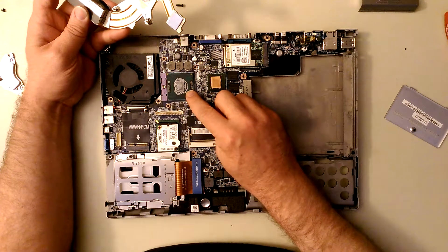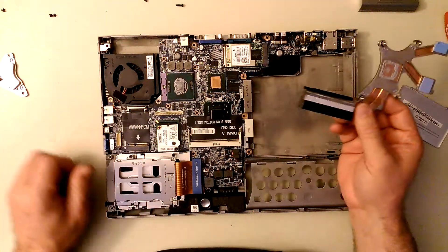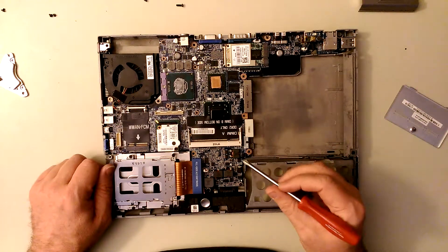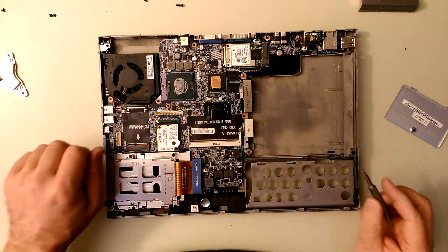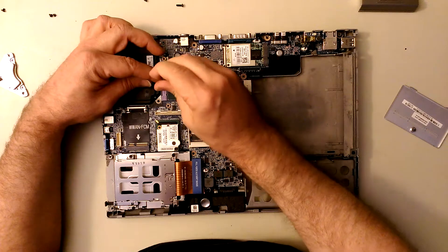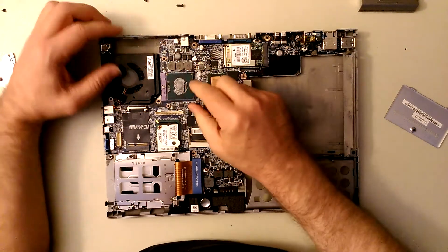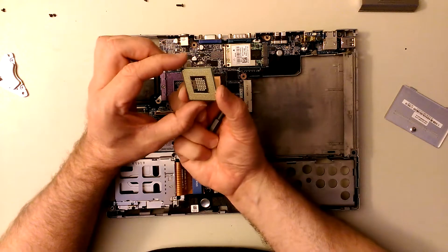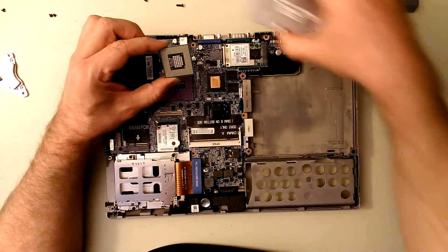If the processor has gone bad itself, you'll usually see it gets very discolored - like really, really purple - or sometimes little burn marks. This one actually looks okay. Now we're going to remove the processor. It's got a little tiny set screw there - you just turn that. The whole ZIF socket releases because all the pins are being squished by the two clamps. You can just lift that right out. If the processor's gone bad you're going to see little pock marks or burns in here.